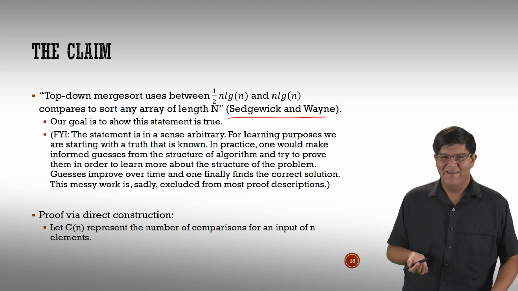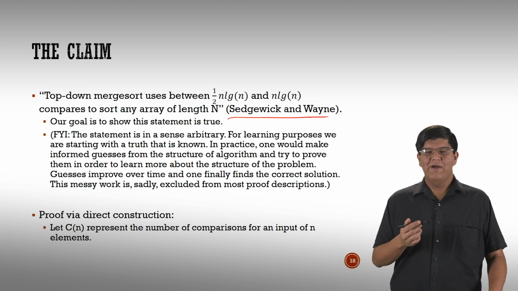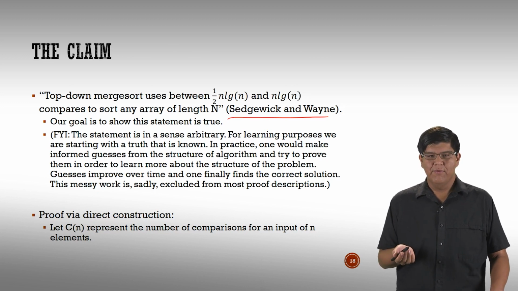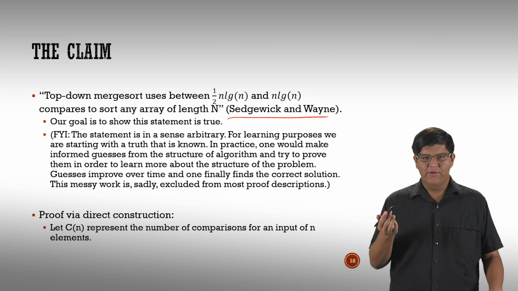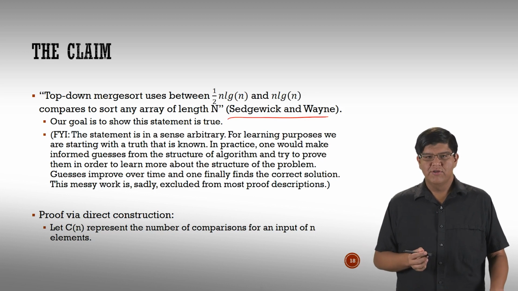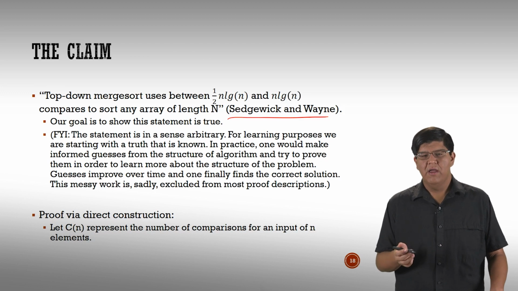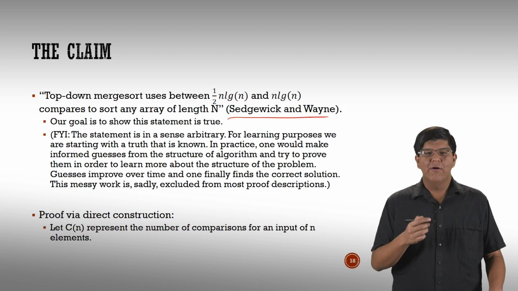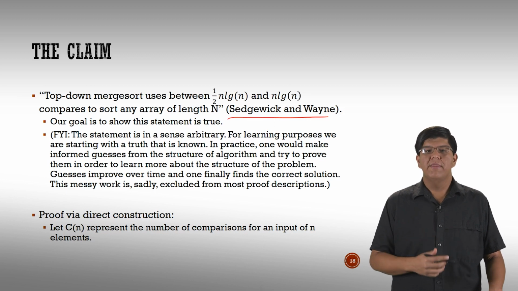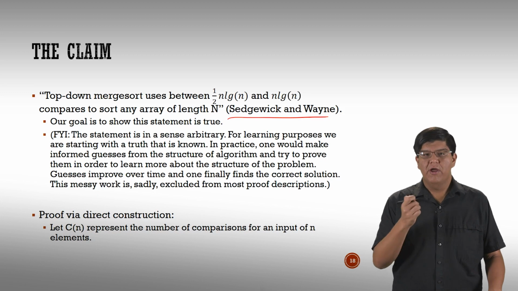That's not realistic, okay? Typically what happens in practice, if you're doing this type of work, is you have an algorithm, and initially you have no idea what the final result would be. But you look at it and try to figure out, what does it seem like? Does it have loops that go here? Does it have recursion that goes here? You look at the structure of the algorithm and try to make some educated guesses about how it's put together, how it should run. And then maybe you pick a number. You say, okay, I think it's going to look like X, and then you try and prove that.